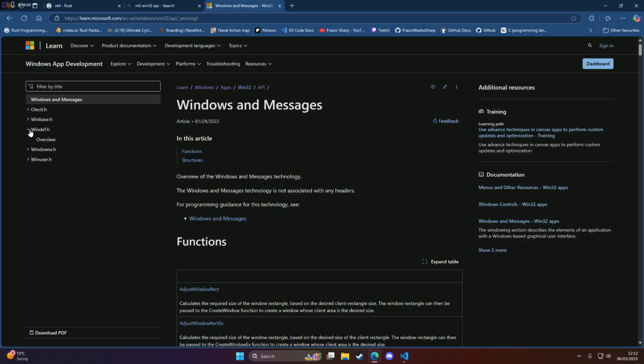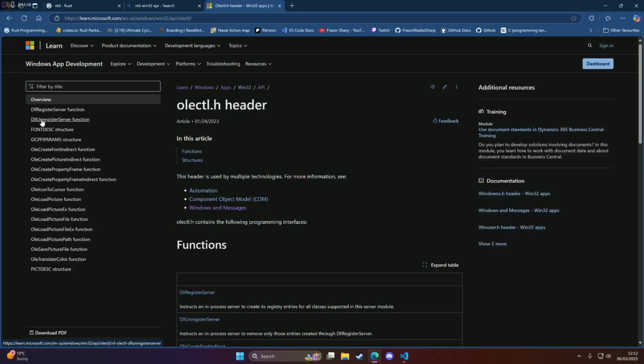Okay. So WinUser seems to be the main one. That's got the WinMain function. These are all contained within Windows.h. I have no idea what an olectl.h is. The Windows base, the Windows definition, the Windows extension possibly, and obviously the user.